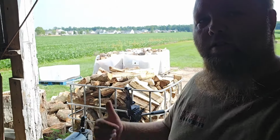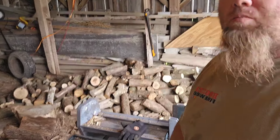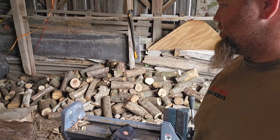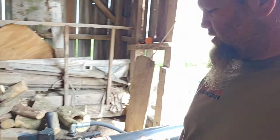All right everybody, that tote's done. We got probably 2 to 3 totes left in here that need to be split yet.